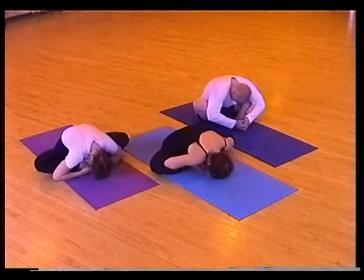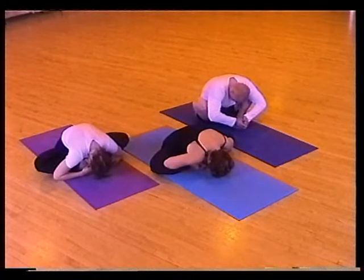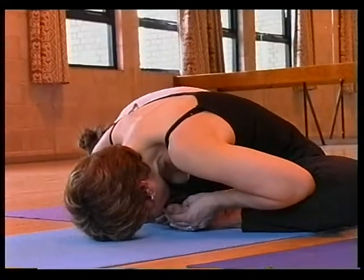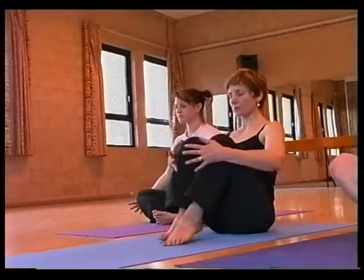Good. Spend some time releasing the hips. Make sure your buttocks aren't tight. They need to be loosened up here to allow the hips to really open. That's great. Keep breathing. On every extension, you're just going out a little bit further and come up. Excellent. Squeeze the knees in, give them a rest.